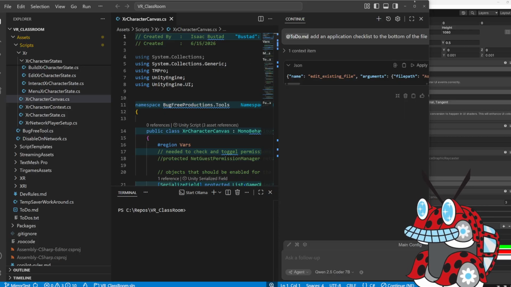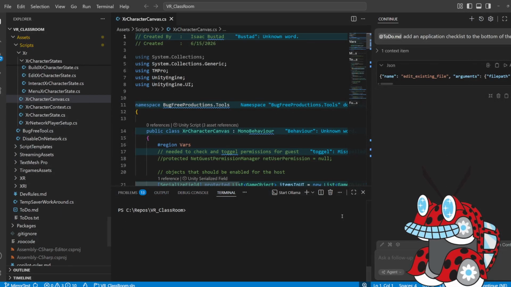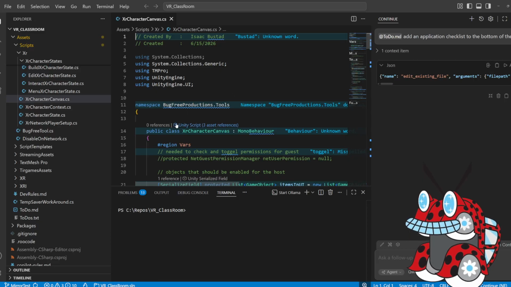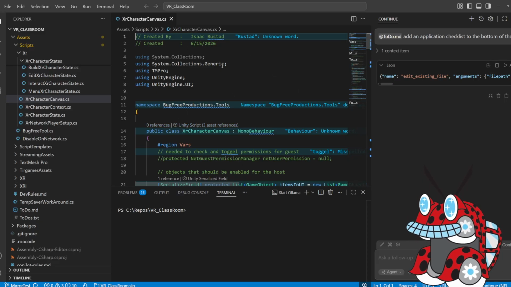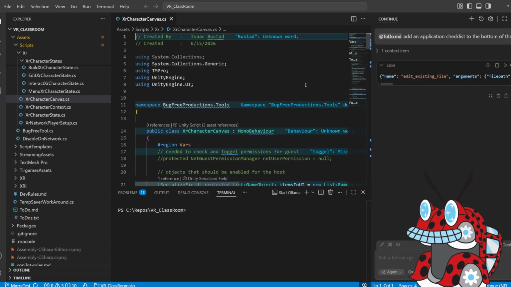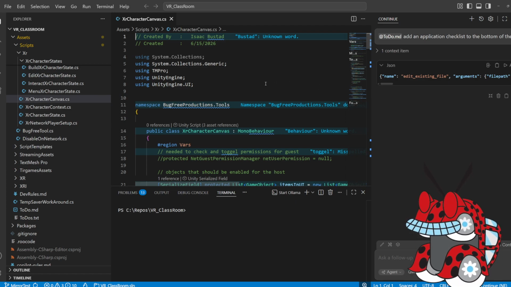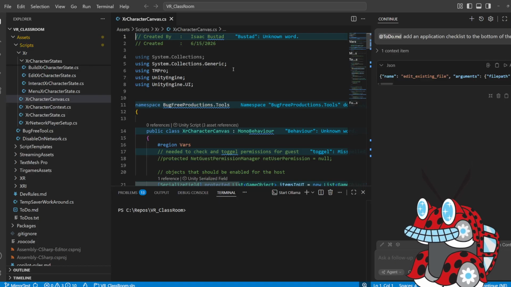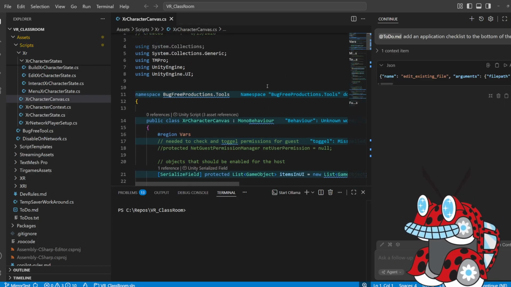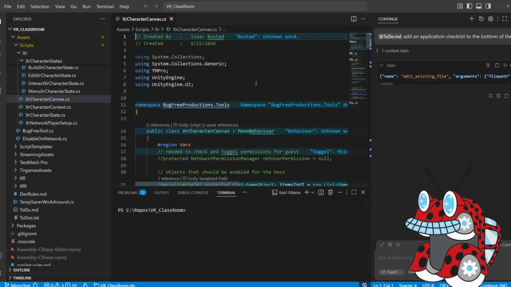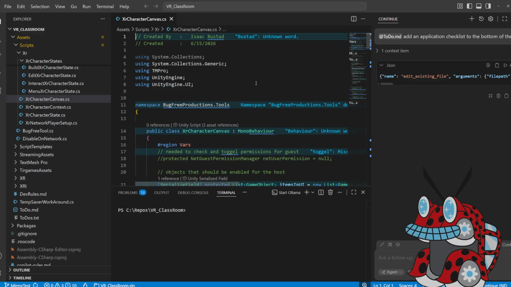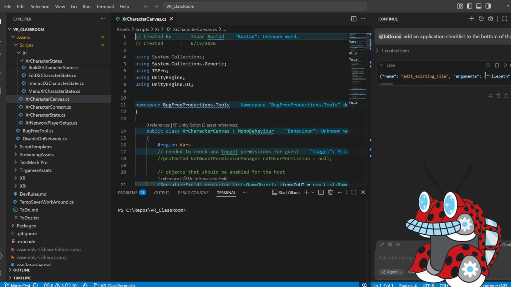Reminder, I use Visual Studio Codium, so VS Codium. I don't use VS Code, I don't use Visual Studio anymore. Visual Studio used to be really good for development, and some people probably argue that it still is. I've kind of had some mixed feelings about it in general these days.